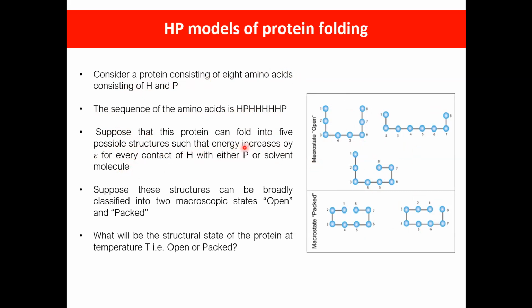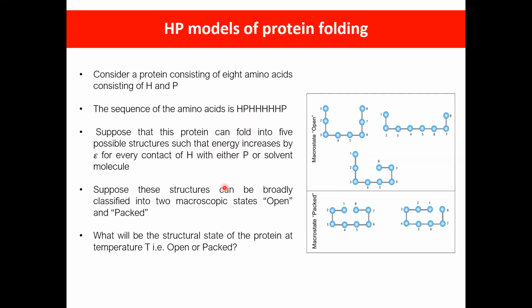What is also given is that energy will increase when H is right next to a P. So if H makes a contact with a polar amino acid, that means if H comes within the bonding distance of a polar amino acid, then there is an increase in energy. Or if H comes into contact with water or a solvent molecule, then there is an increase in energy.